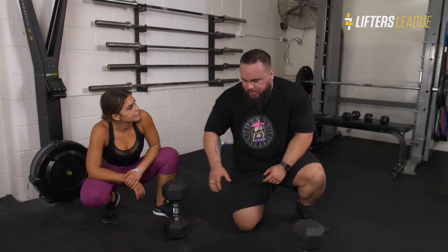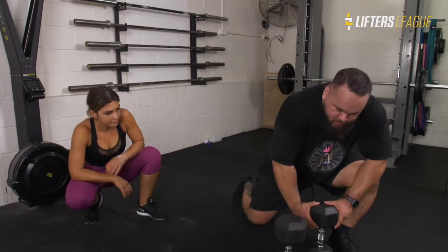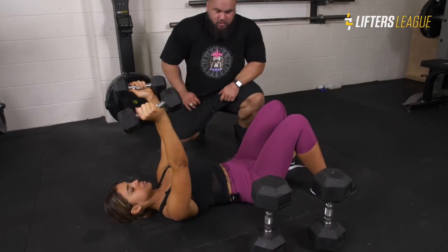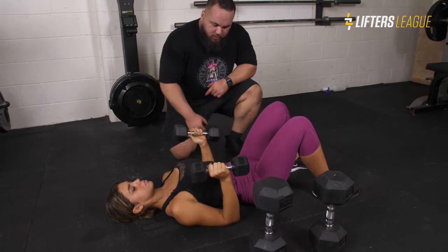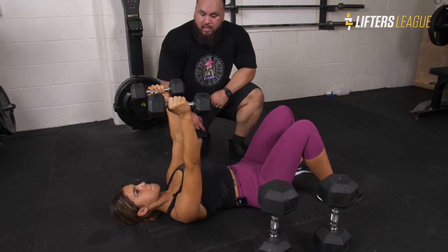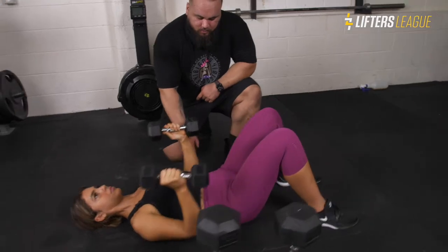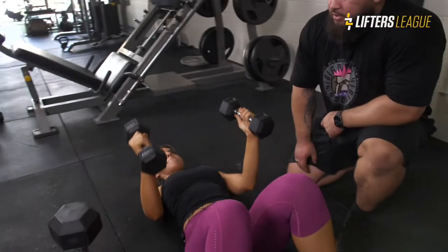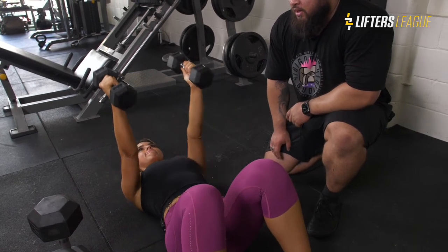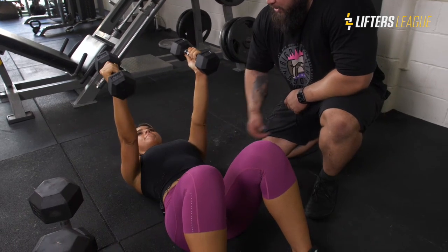This will be a little bit different for Jess — she'll be able to bring her elbows in a lot closer. Because she has a lot more mobility, she's going to be able to press with her elbows much closer in. We'll keep her pinkies, wrists, and elbows stacked over each other and press straight up, keeping the elbows in close. You have to customize it to your anatomical structure and ensure that we're keeping the triceps loaded.